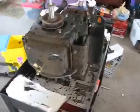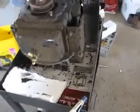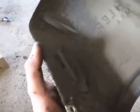Okay, I've got most of the shrouds off the engine. It's sitting on its flywheel right now. Here's the main flywheel shroud right here. You can just get an idea how dirty this engine is. That's the heat sink from the voltage regulator right there. This is where the baffles are, where it forces air into the air filter right there through that tube. Kind of pressurizes a little, gives it a little bit of boost.